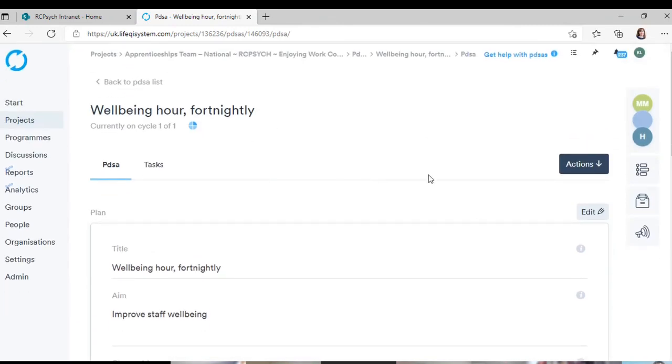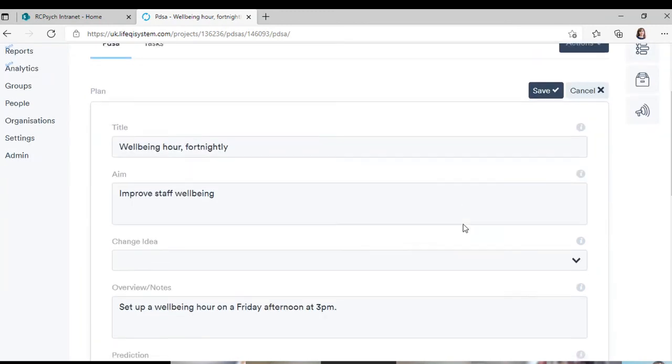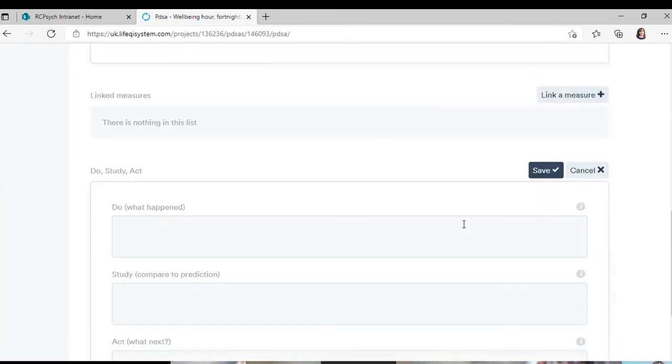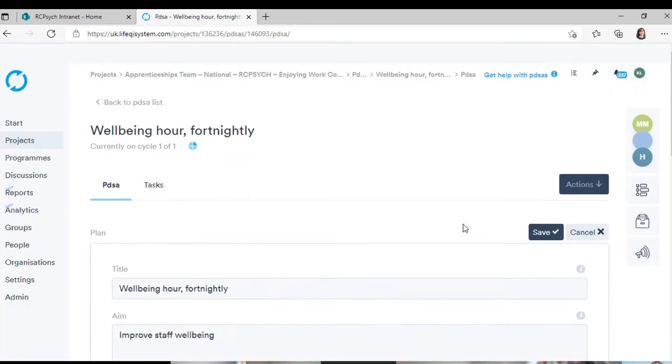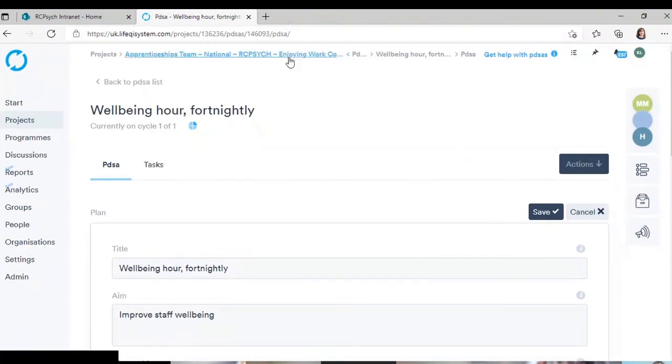So I think that covers it. I'm going to delete it now just so that you don't still have that in there. Actually, I might not do that right on screen now. I'll just leave that till later on. We'll tidy it up before we invite this team to the program. But I think that was as much as I needed to cover in terms of PDSAs.